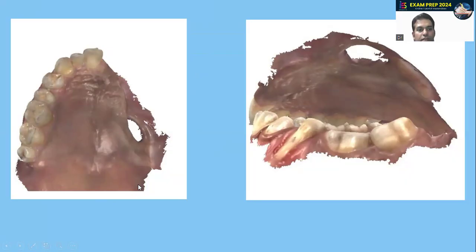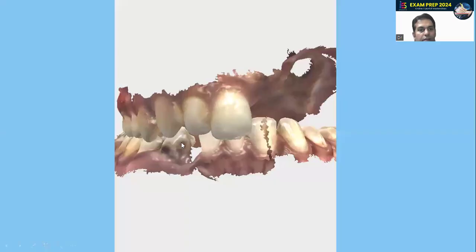So here you can see with the help of an intraoral scanner, this maxillofacial defect was scanned, and you can see that it has been recorded very precisely, including the defect on the left side after resection of the tumor in the maxilla. And then the mandibular jaw will also be scanned, and we can create this bite for further prosthesis fabrication and arrangement of teeth.